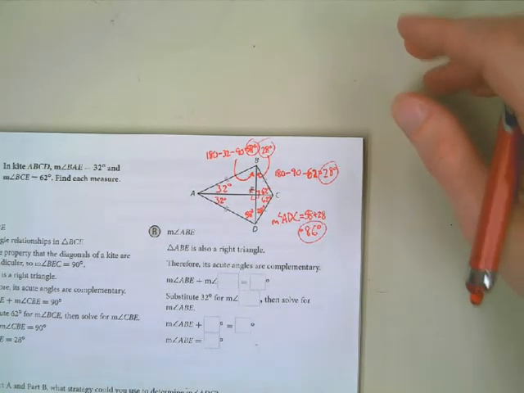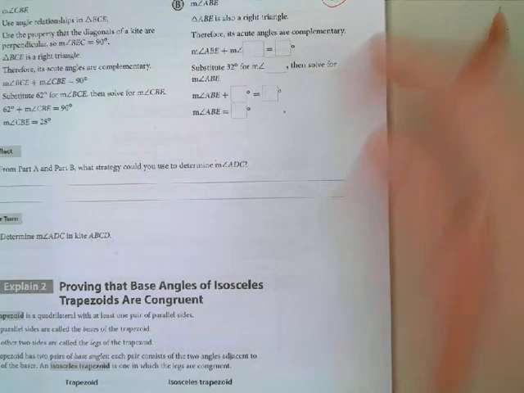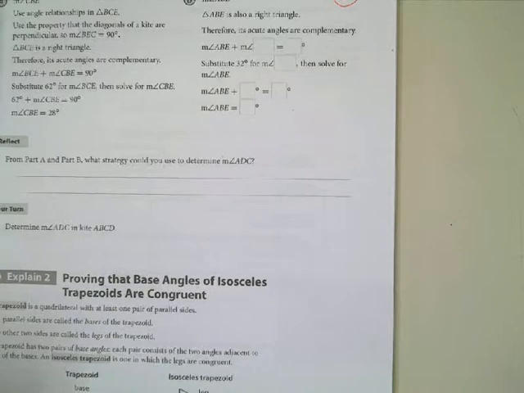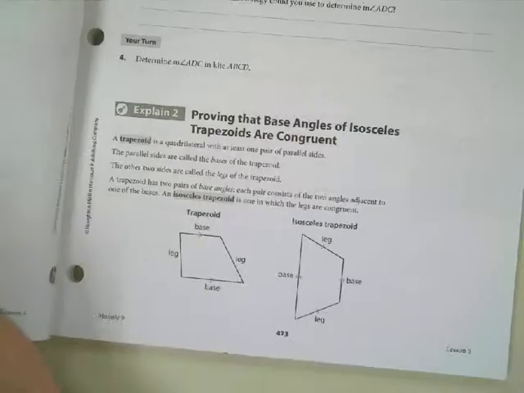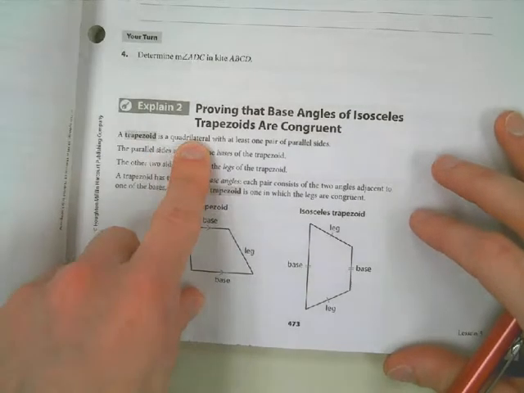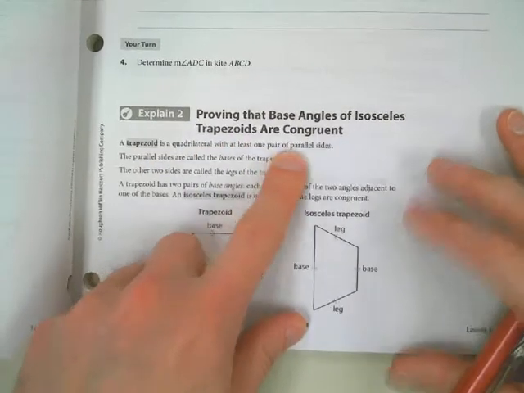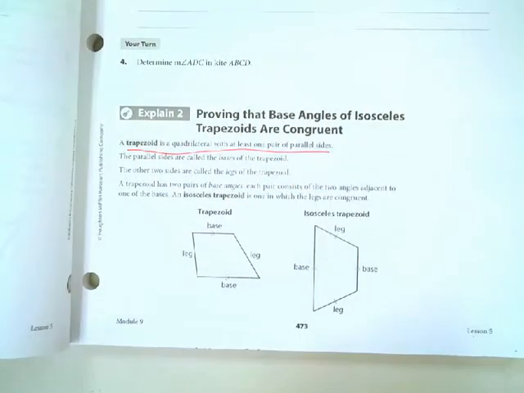Let's move on then. So that's kites. All right, and the next one we're going to talk about is the last quadrilateral we're going to concern ourselves with. Those are trapezoids. Okay? So a trapezoid is a quadrilateral with at least one pair of parallel sides. Okay? So that's our definition of a trapezoid.